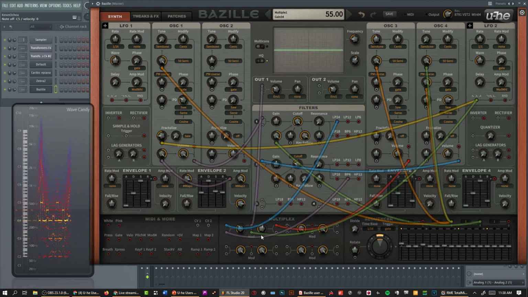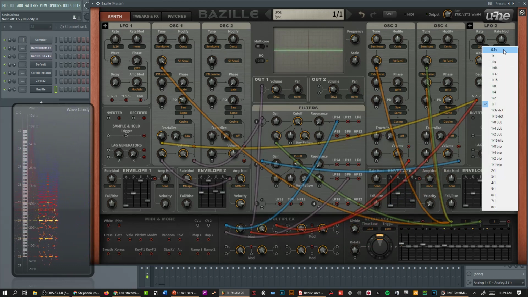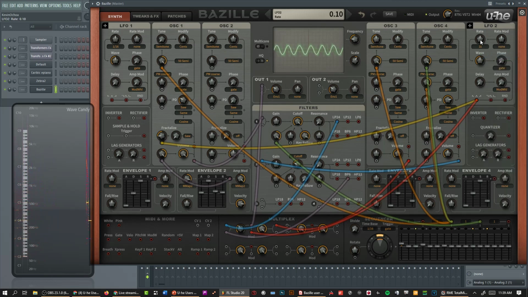And also take into consideration that we're using this LFO to modulate between our signals. So if we actually set this fast enough, we can do some sort of amplitude modulation.